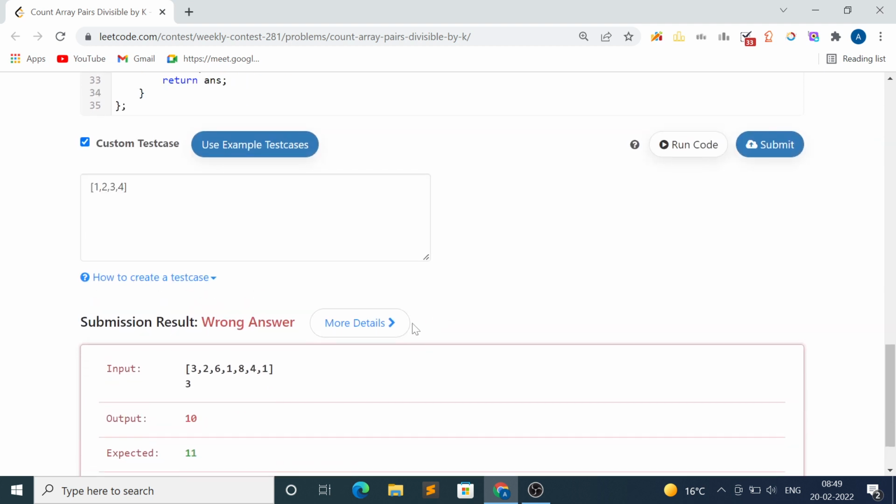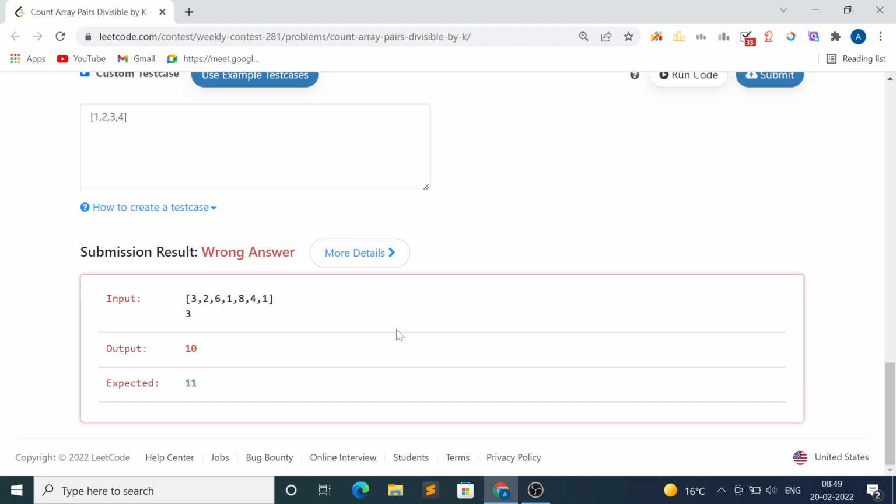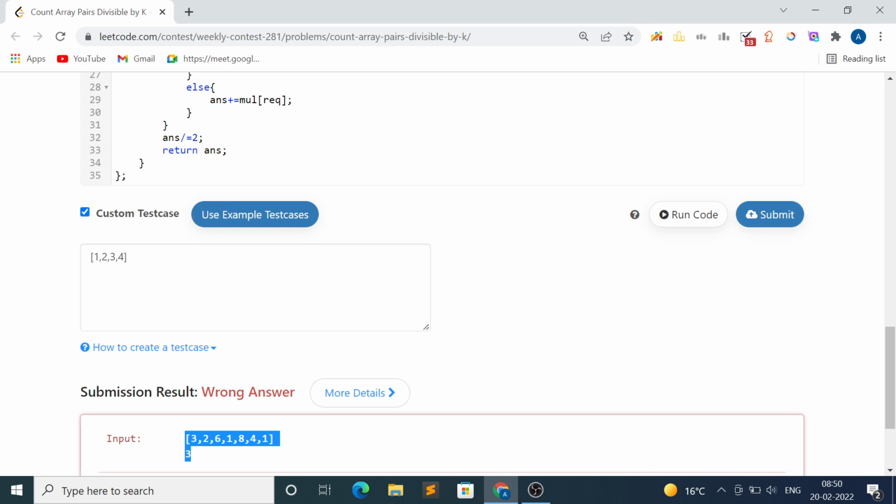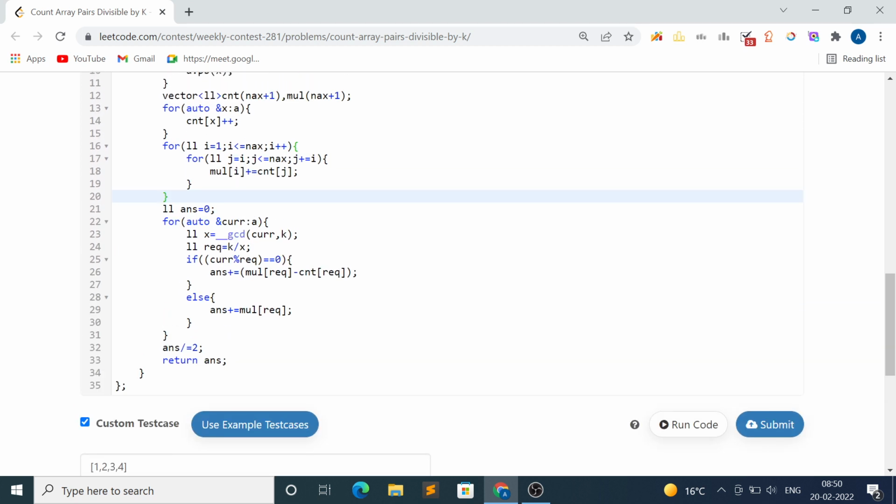Oh shit, wrong answer. Output 10, expected 11. Cool. Okay, minus count of current, this should be.